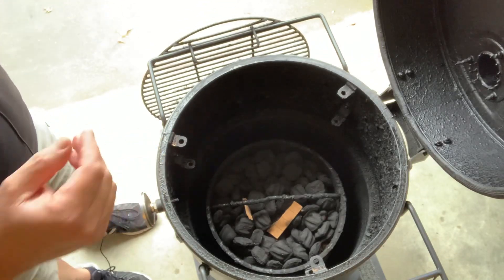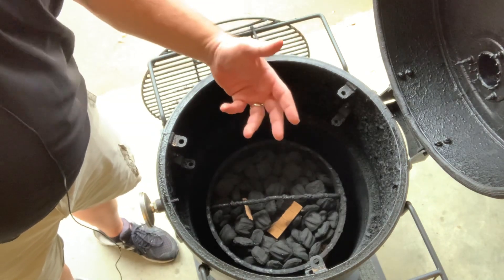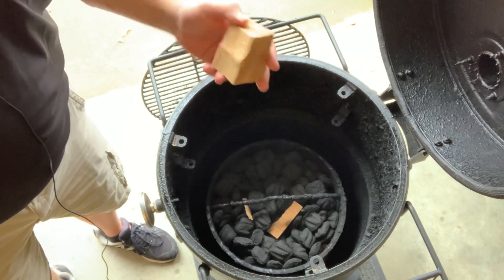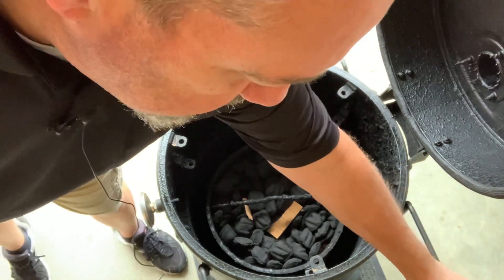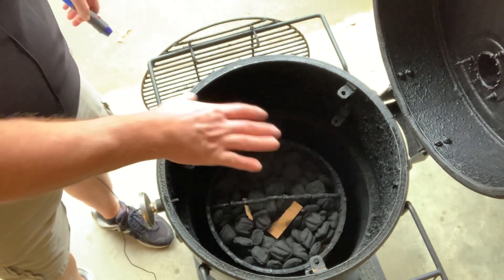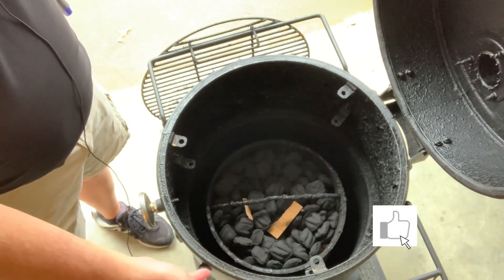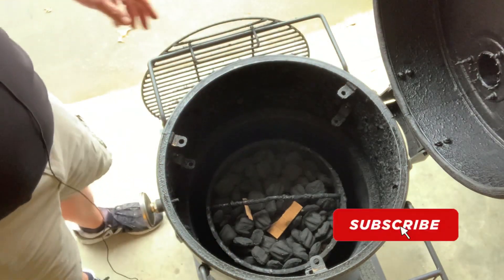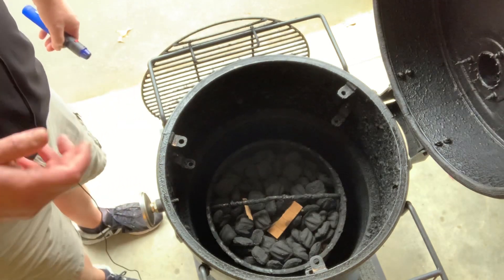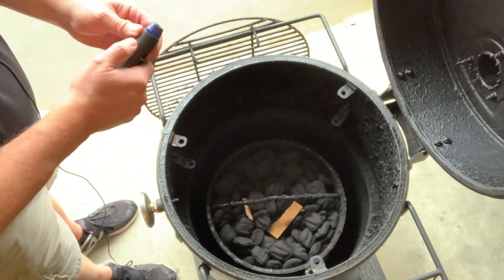As you can see, I've got my charcoal pan down here. I have about 15 pounds of charcoal and I have wood mixed in with that charcoal — you can't see it on top, but it's mixed in. I have a few extra pieces here that I'll be throwing back in on top after I get it started. The first thing I do is hit this starter right here, get it going, then take some of the charcoal and kind of lay it around on top of it. I have my intake damper fully open and my exhaust fully open as well. I'll also be putting the cooking grate on and hooking in my ambient temperature thermometer to monitor the temperature as it comes up in the startup process.